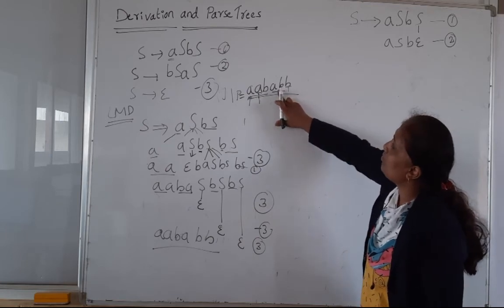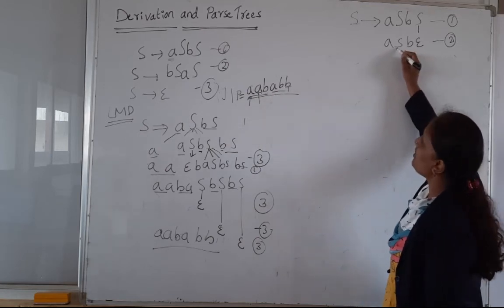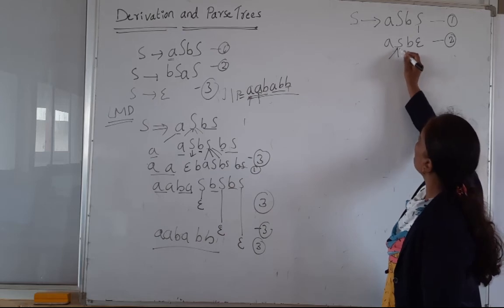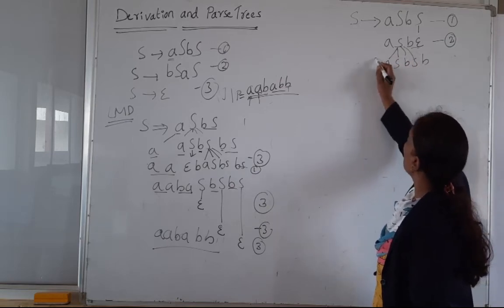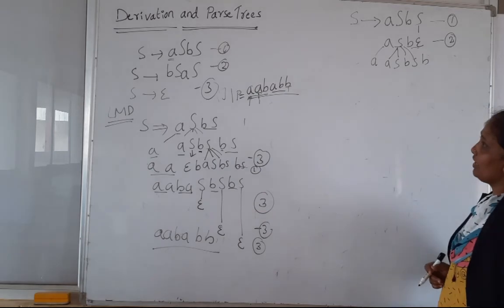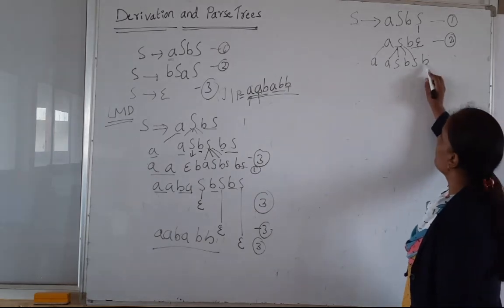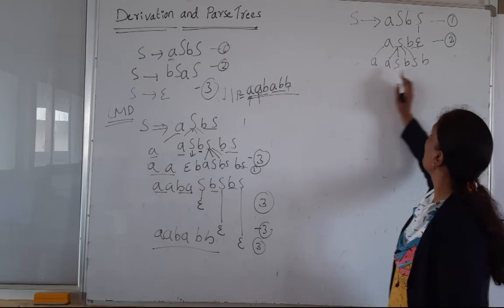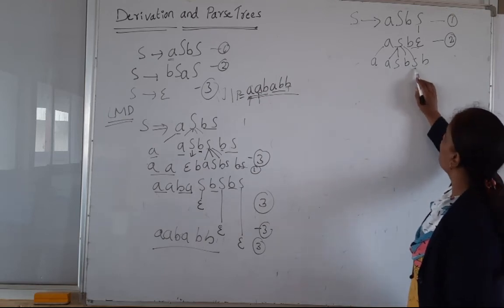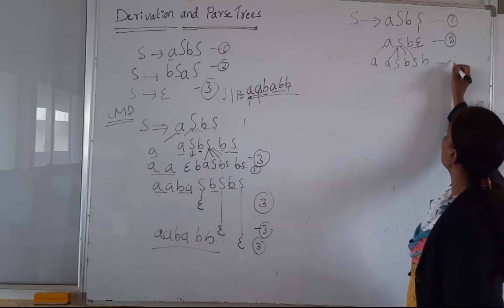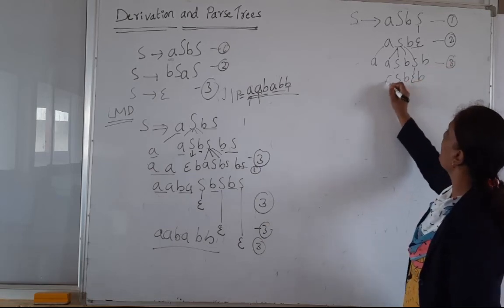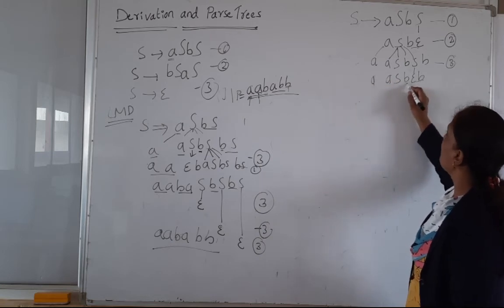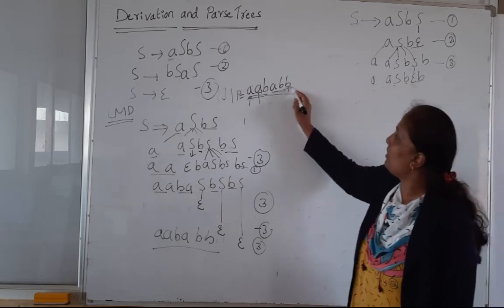Okay. So now I read the first input symbol. Next I want what? B again. So B means what I must substitute for this? Yes, it is A, S, B, S, and this B I will write as it is. And this A I will write as it is. So now I have what? B. After that, one more B I want. So this B is already there. So in the next step, I will substitute epsilon for this. So once I substitute epsilon, what I get? I will get B, B, S, A, A. So B, B, A, A is over.